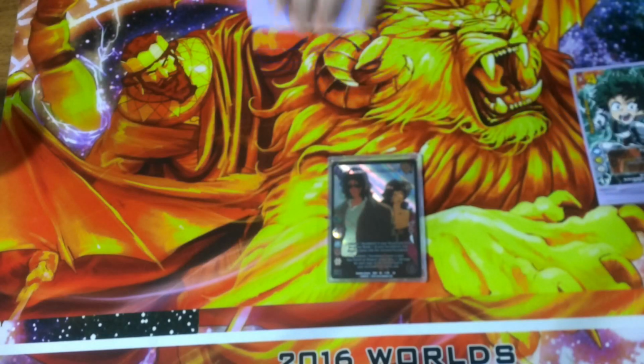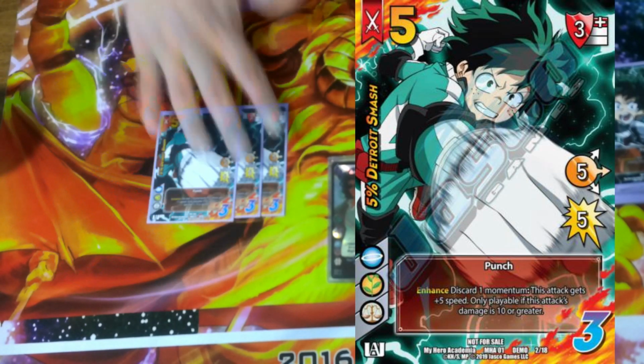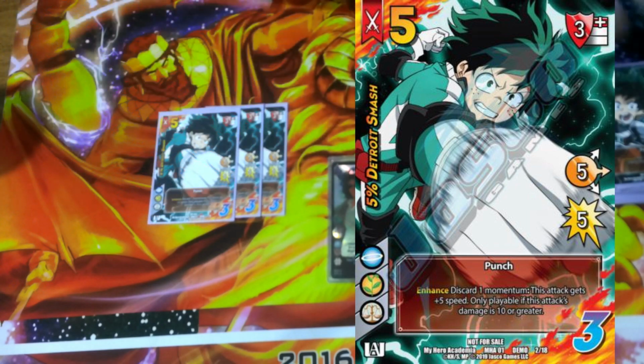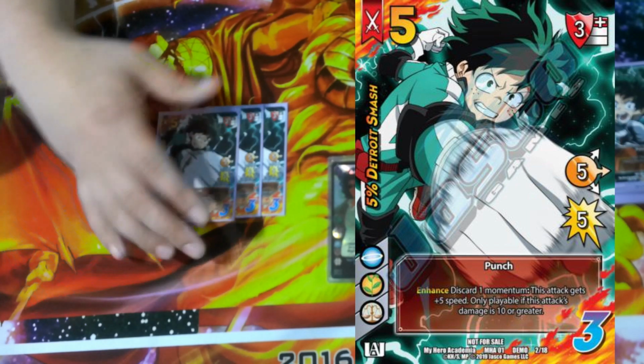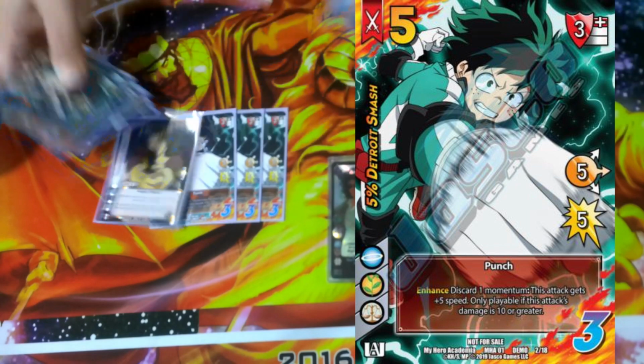Very, very strong. For our next attack, we played two, in my opinion, big, beefy boys. 5% Detroit Smash. It's a 5/3, 5 minute for 5. Enhanced discard momentum, which you give with the Velocity Hammer. This attack gets +5 speed. Only playable if the damage is 10 or greater. It's very easy to get to the 10 damage, especially with Katerina shot.